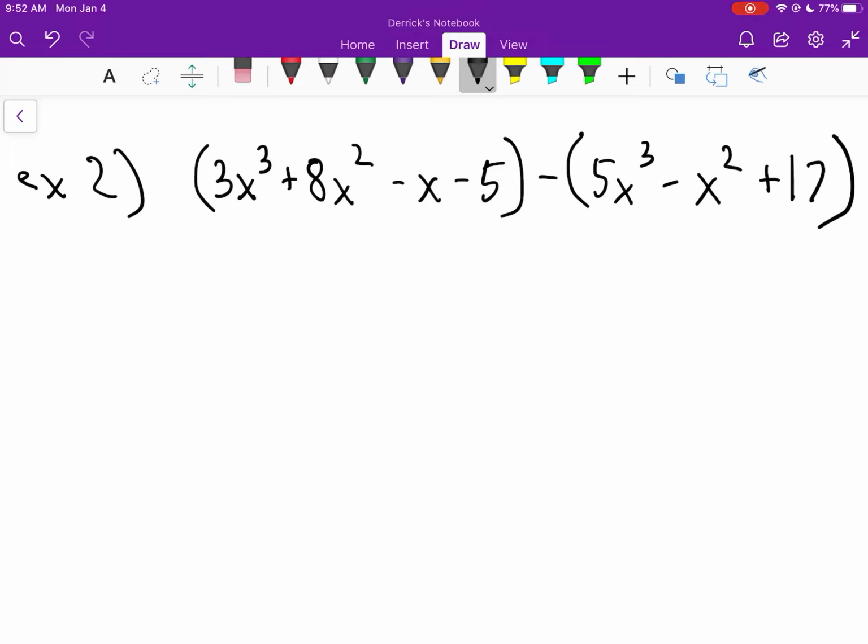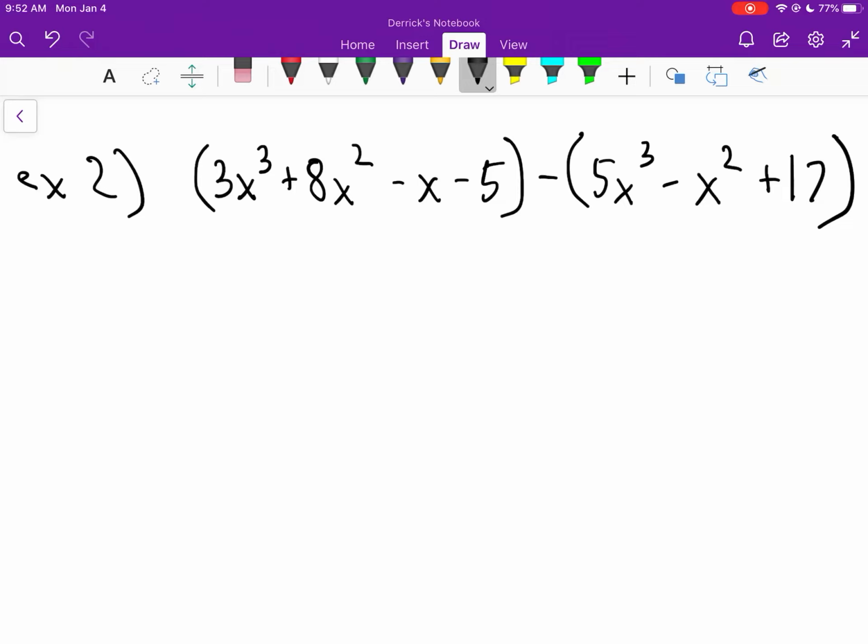So now that it's subtraction, we do care about these parentheses. That's why I'm giving you parentheses for these polynomials. Because subtraction, unlike addition, does not work the same both ways. Right? If I ask you to take 3 minus 2, that is not the same as 2 minus 3. You have to care which number comes first and which number comes second. Likewise, we need to care in this problem which polynomial comes first and which polynomial comes second.